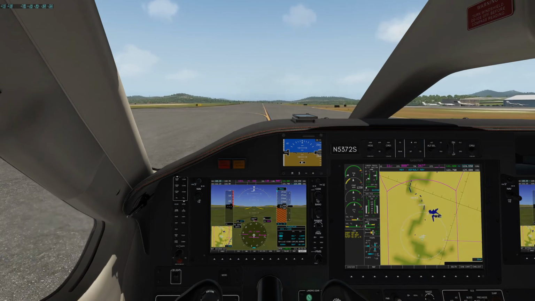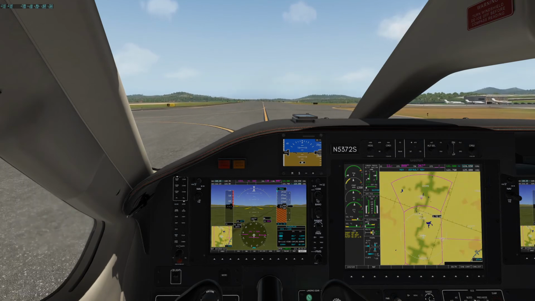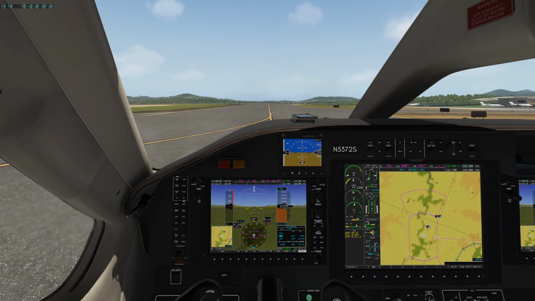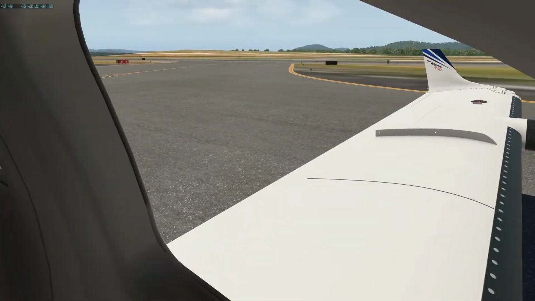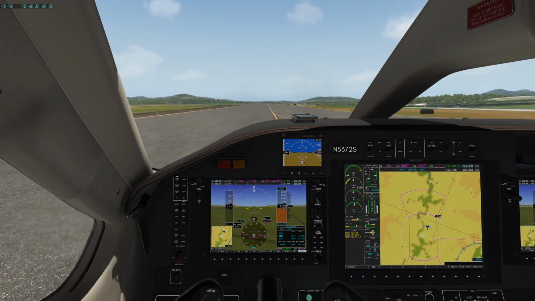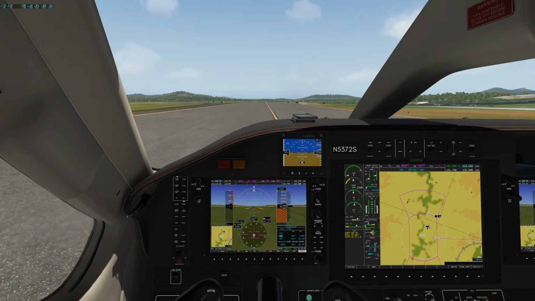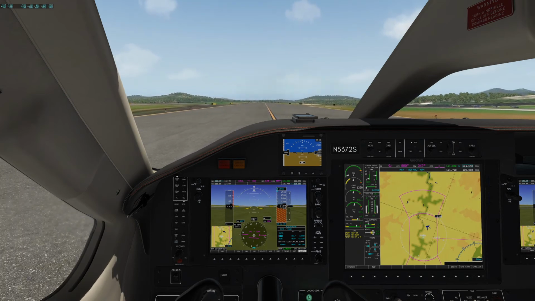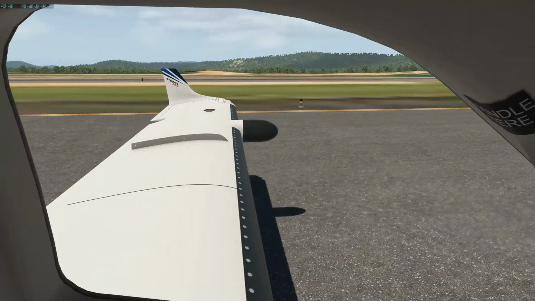I'll just say it's prettier in person. Where's the terminal? It's not a bad freeware airport. Flaps are going down.